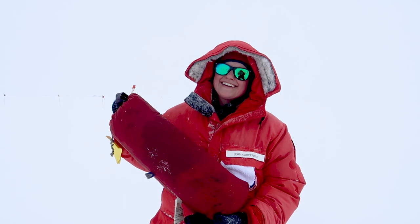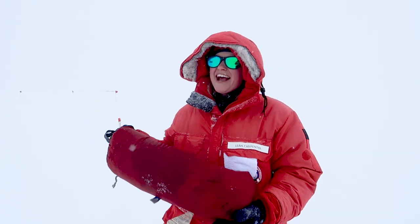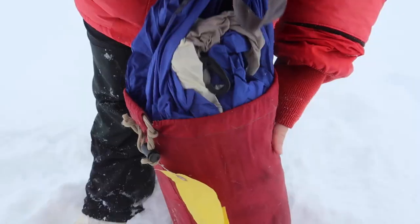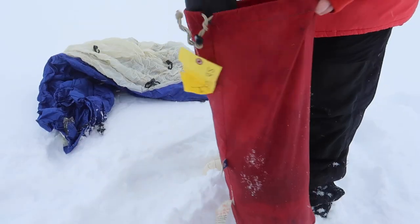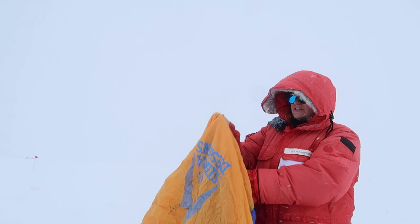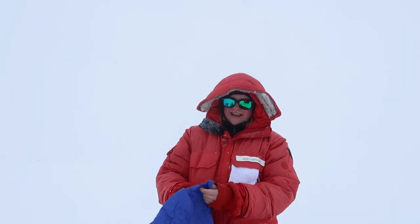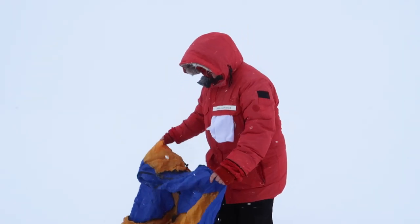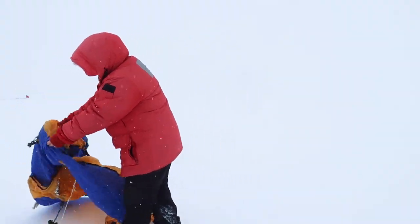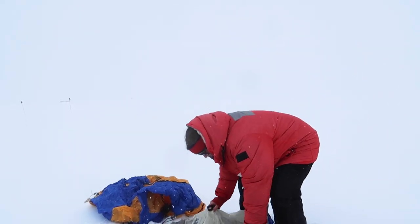Now we are out here and we are setting up camp. We have our tent and I've never pitched a tent, so let's try it. The first thing you want to do when pitching a tent is figure out what your tent looks like. The other one is blue, and it's got a lot of string, and I think this is the top of it. Okay, this looks good — this looks like a tent right here. Sure does.